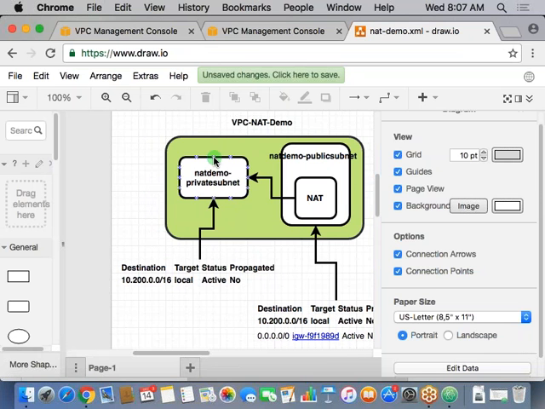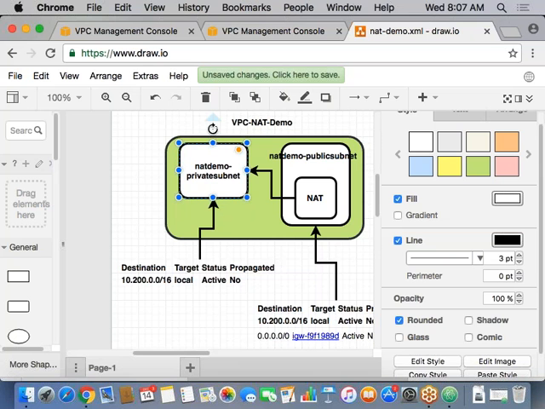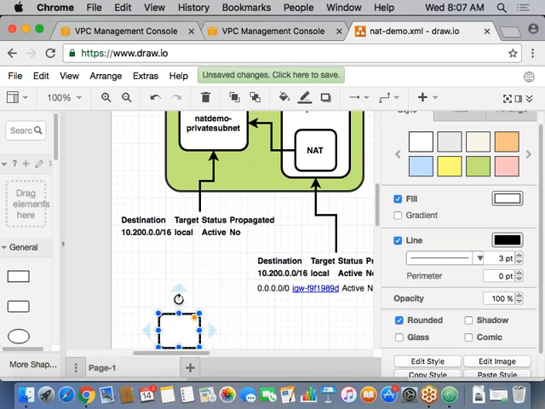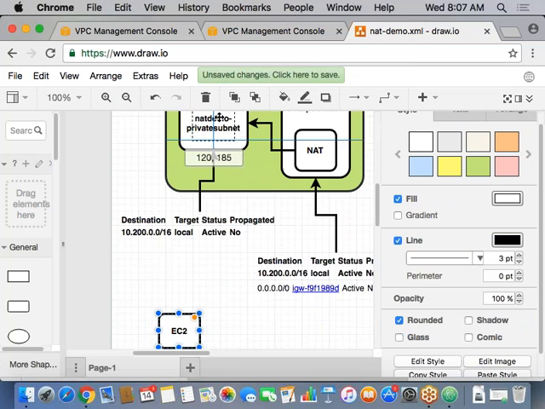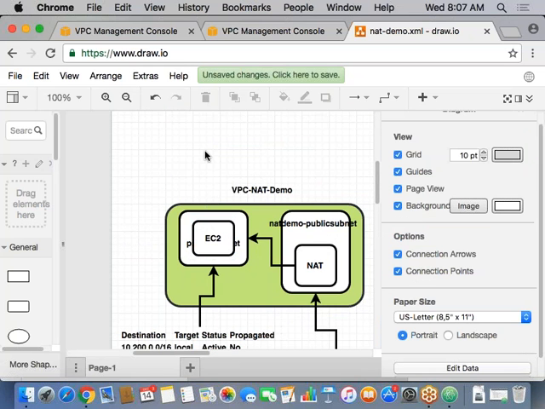I want one EC2 instance in a private subnet. But there is a problem. Can we ping the EC2 in a private subnet directly from the internet? No, we cannot. We can SSH only the instances in the public subnet. For testing this, I need one more EC2 in public. Log into that public EC2 instance, and once you log in, you are inside the VPC network. Once you are in the VPC network, from there you can communicate with this EC2.